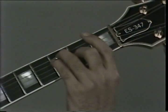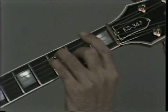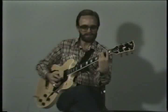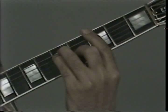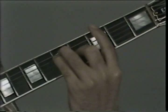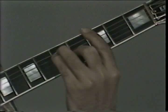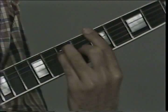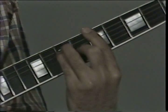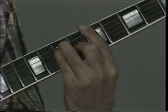Okay, the notes we're playing there are F, C, F, A, C, and F. Now we can move that formation up two frets, for example, to the G fret, and then we're going to be playing a G major chord. The notes in that chord are G, D, G, B, D, and G. We can move that up another whole tone to the A position and play an A chord. That chord has the notes of A, E, A, C sharp, E, and A.